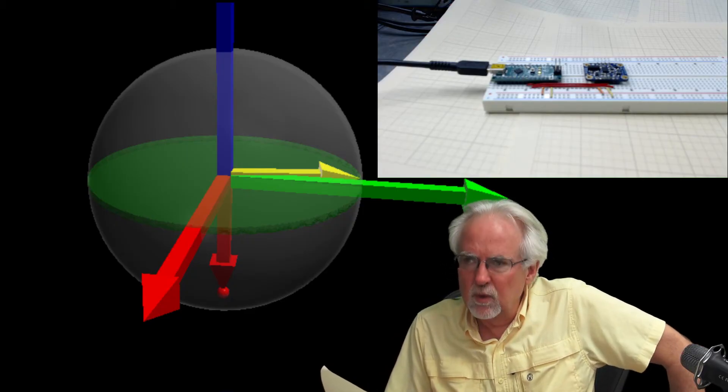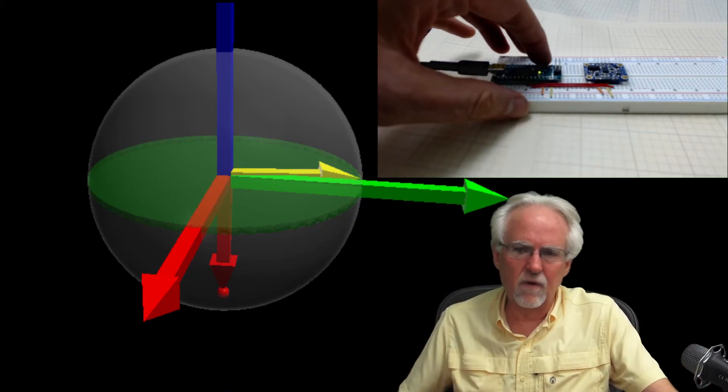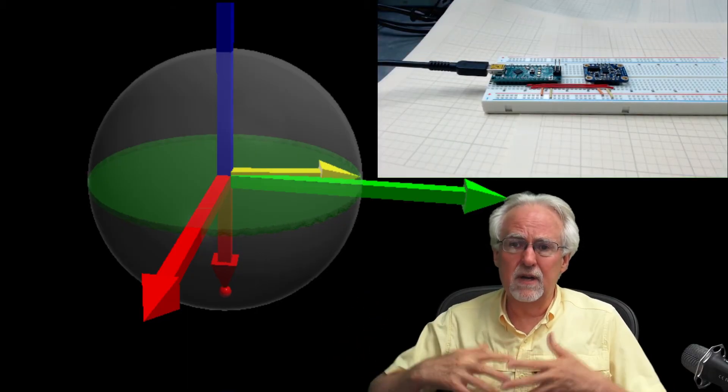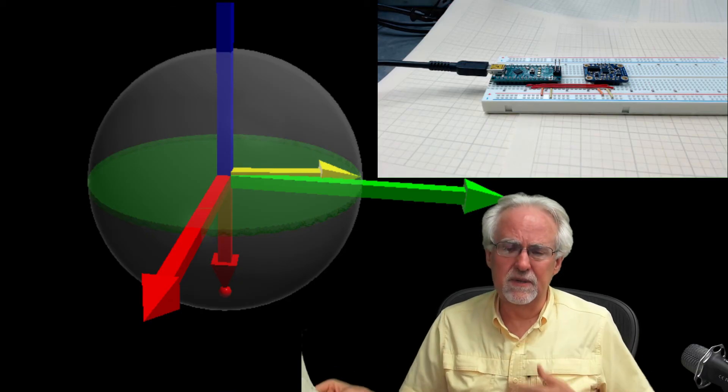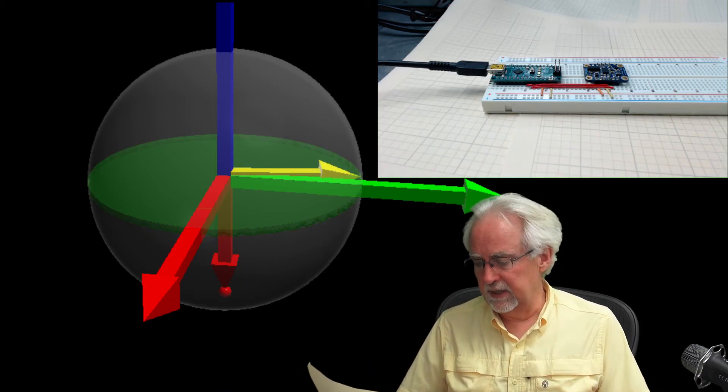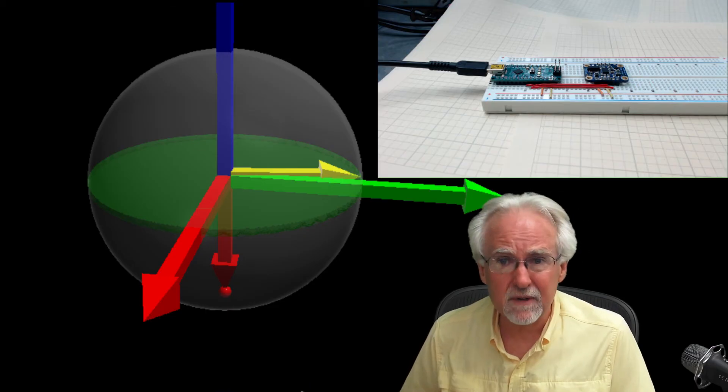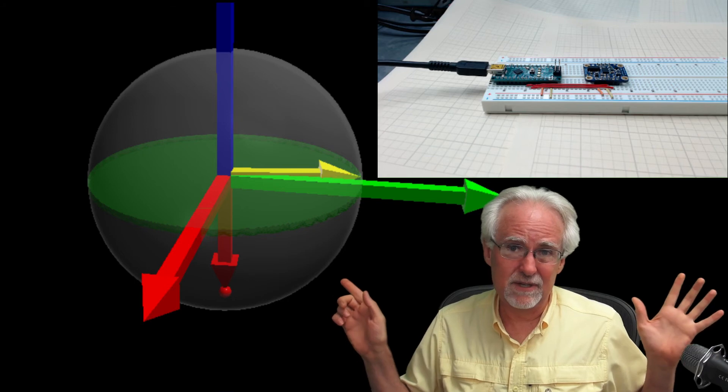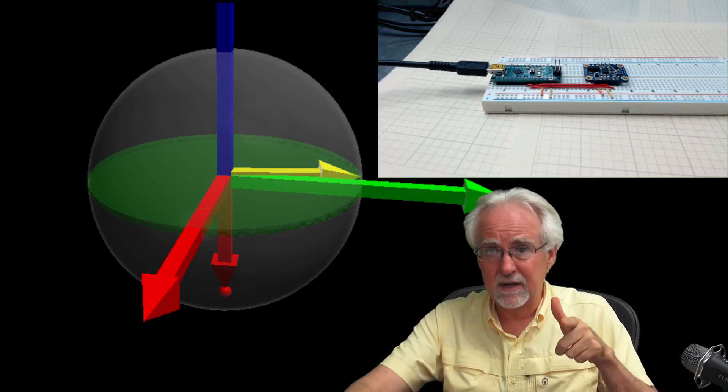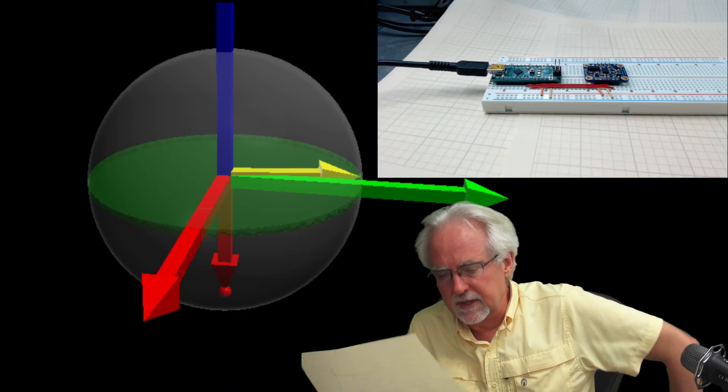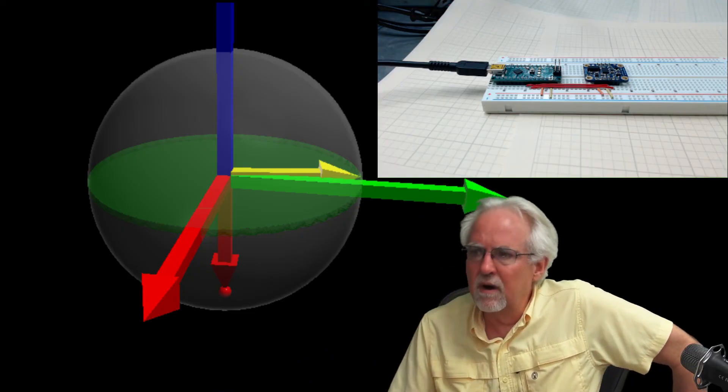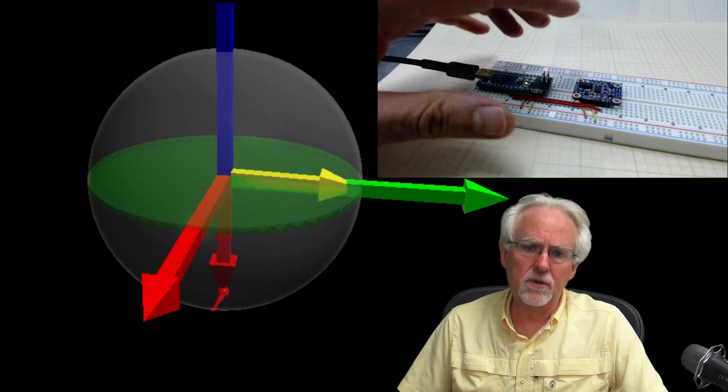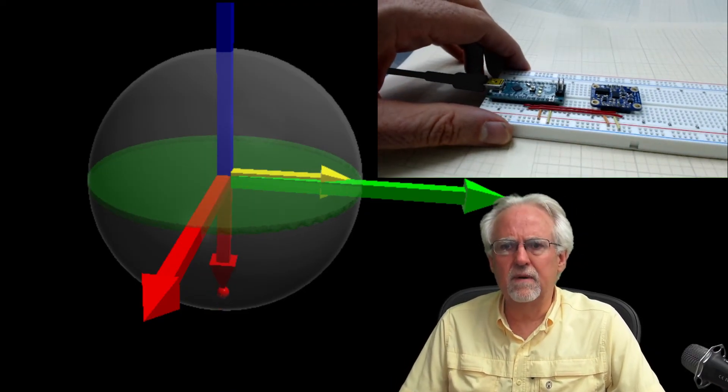So on this one where you can go upside down and it works in all these strange orientations, I actually had to use quaternions to make this work, and we'll get into that. You'll learn it. Then we're going to talk about how to get the data from the Arduino into vPython, VisualPython, so you can start doing these 3D simulations and do these really neat graphics. And these will, my friend, impress your girlfriend. Can you show your girlfriend these simulations we're doing? She's going to say, that's the guy for me. Okay. Impress your girlfriend by the time you get to the end of this.